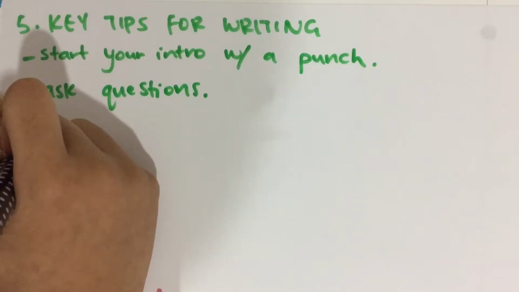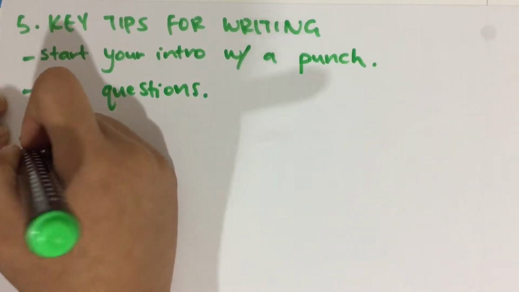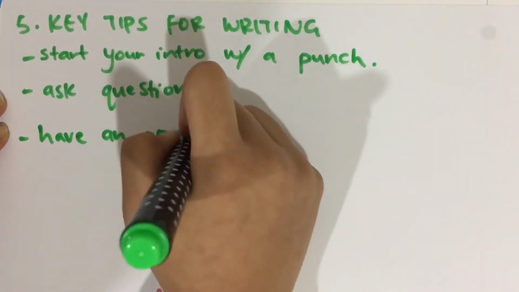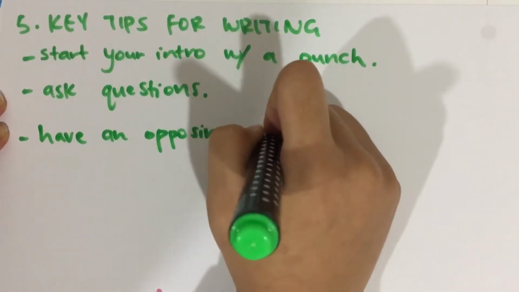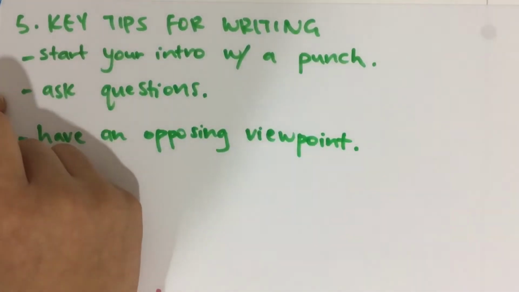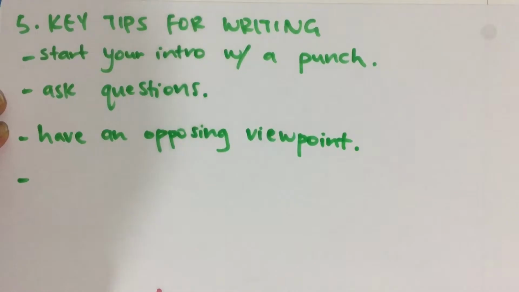Have an opposing viewpoint. Having a contrasting position in your essay will allow the reader or marker to see that you have assessed the other side and are not taking the first side on a topic you see. It will be clear that you have considered both, making your final decision at the end. Make sure you also respond to the opposing viewpoint.